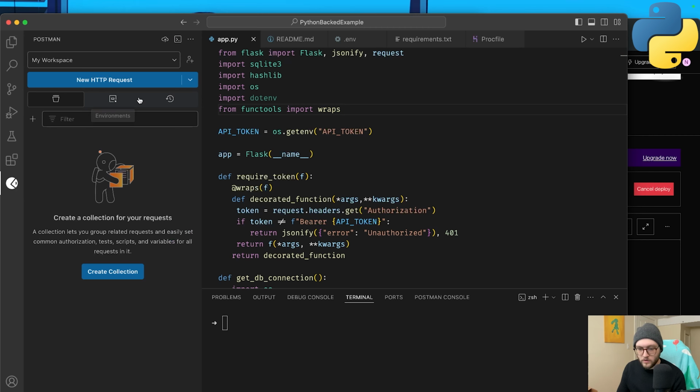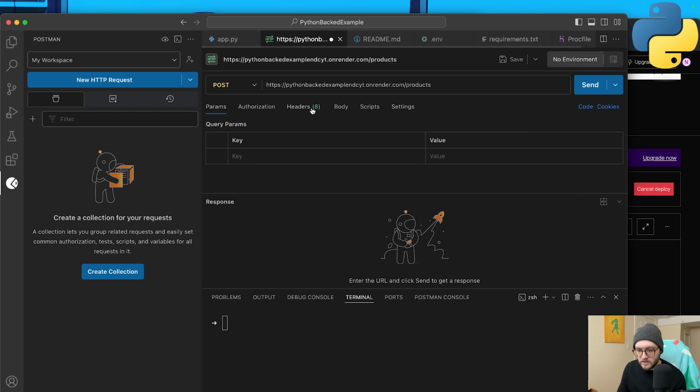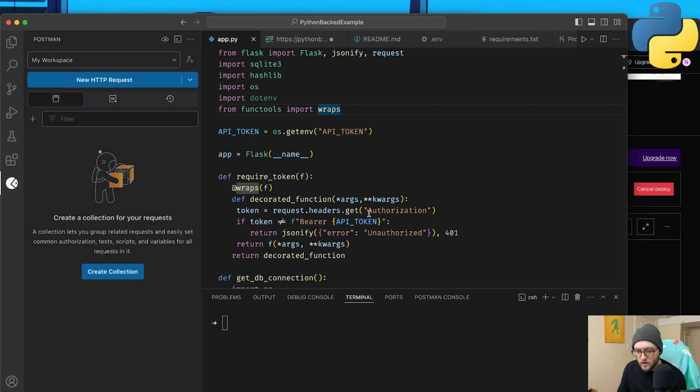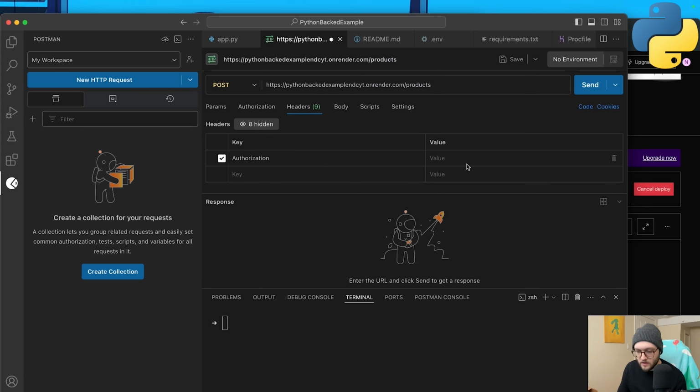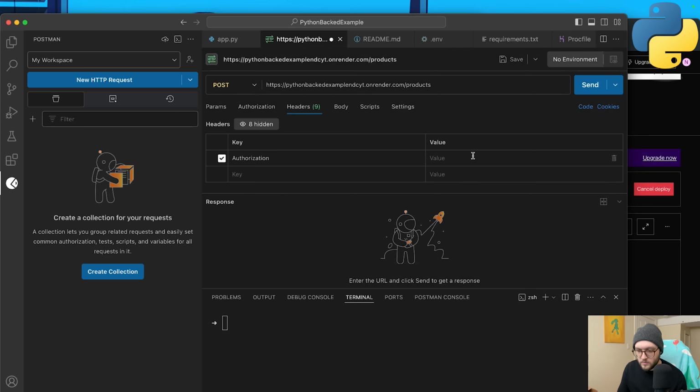Let's open up our good friend Postman, new HTTP request, and we were changing the post. So it was the products. And whenever you're checking and using an API key, you can use the headers tab here. And we need a key and a value. If we look at our code here, our key is going to be this authorization. If you want to copy and paste it or type it, totally up to you. And then the value is going to be the bearer and then the API token key. So if we go here and we put bearer, and then we're going to include the name of our API key, which was super secret token, I believe.